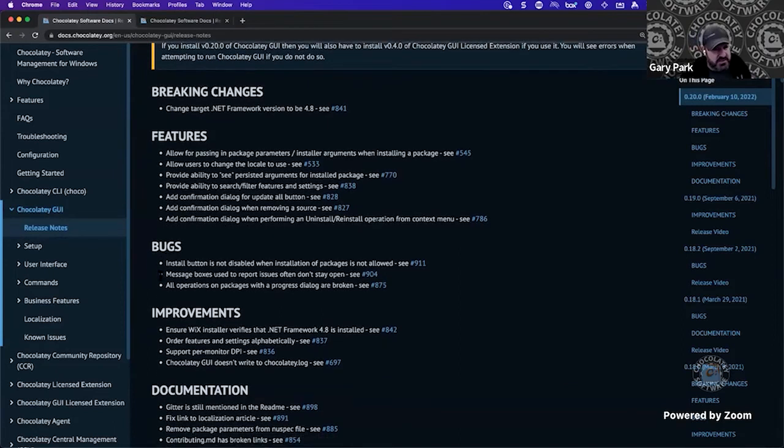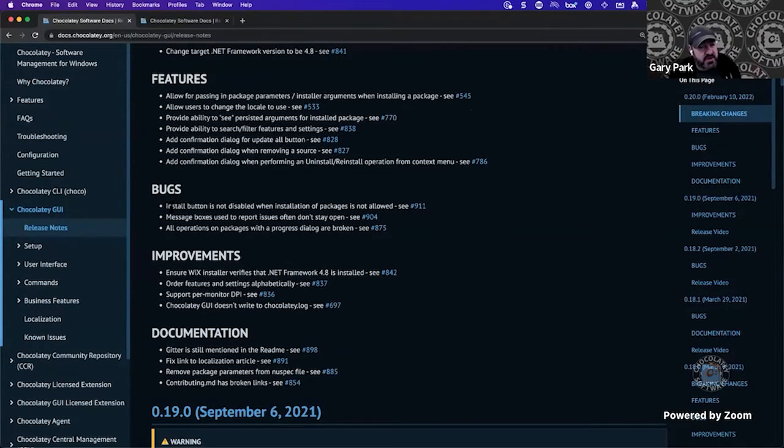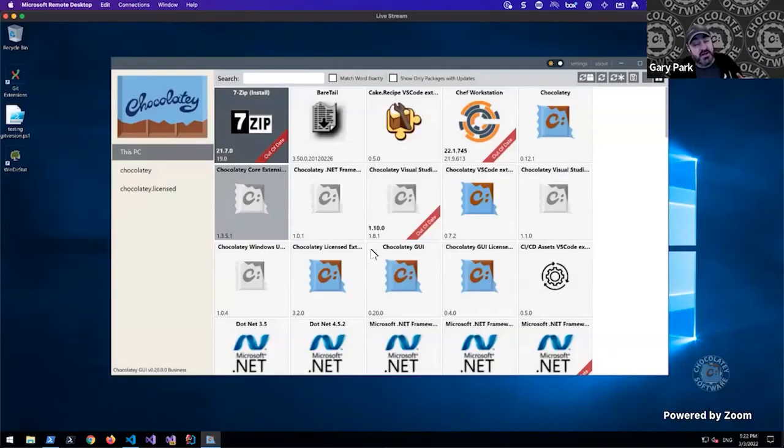Moving over to the bugs, the first one here is install button is not disabled when installation of packages is not allowed. So what this one's referring to is, and this is kind of where the Chocolatey GUI license extension comes into play. So in the open source version of Chocolatey, what we always show is every single operation that Chocolatey GUI can perform. So whether it's an install, whether it's an uninstall, whether it's an upgrade, a pin, whatever.